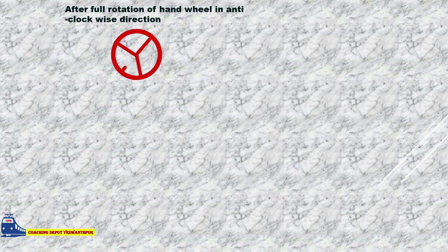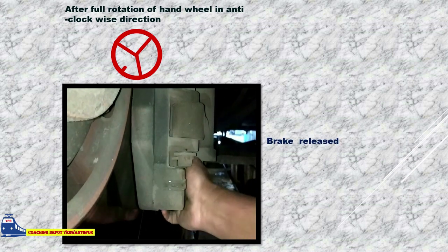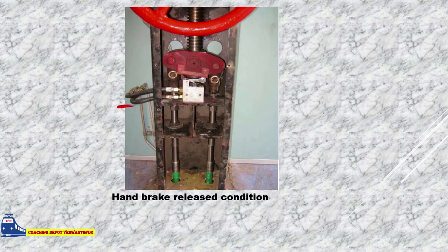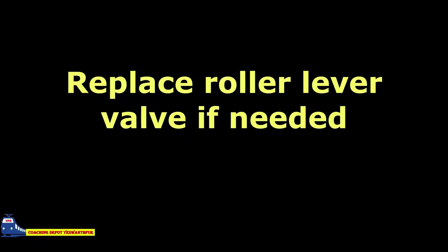After full rotation of hand wheel in anti-clockwise direction, brake released, but handbrake indicator showing red. Check condition of roller lever valve. Check for proper seating of contact plate. Replace roller lever valve if needed.